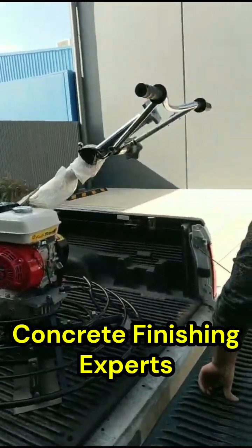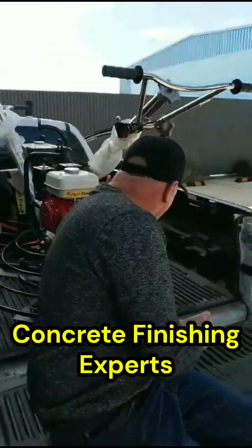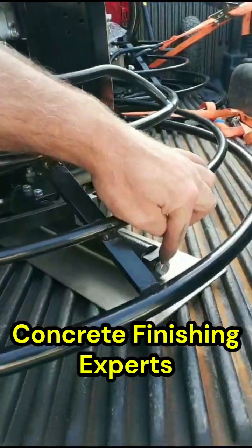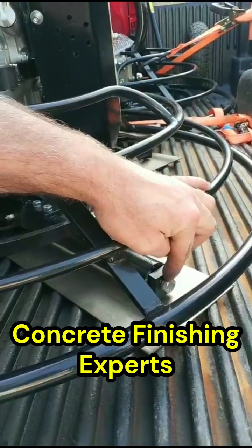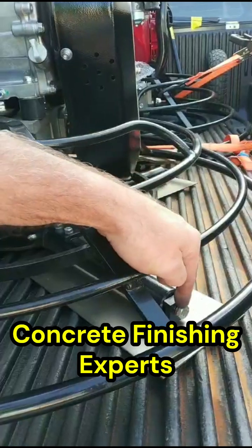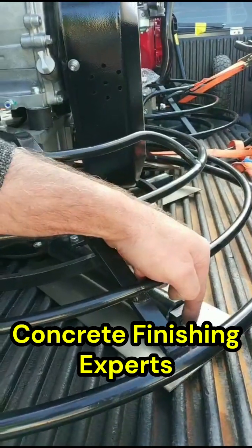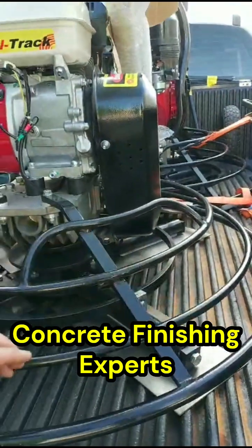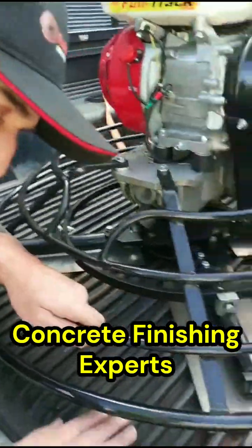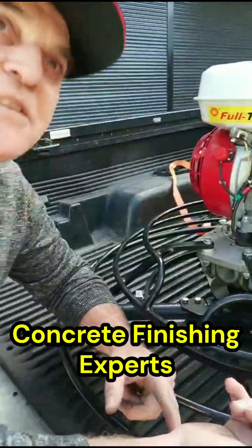As you can see on the machine here, you only need to loosen one bolt. And a slide out and a slide in. One bolt. You can do it within 10 seconds. And you don't need to go inside. You're not going to harm your knuckles. You go on the side, you're not going to cut your wrists.